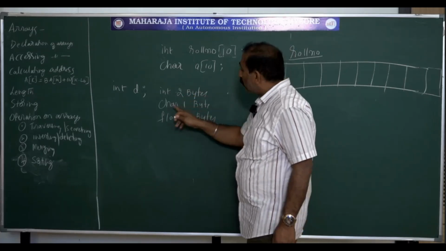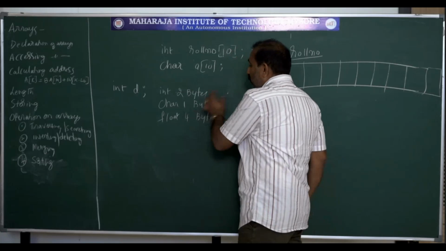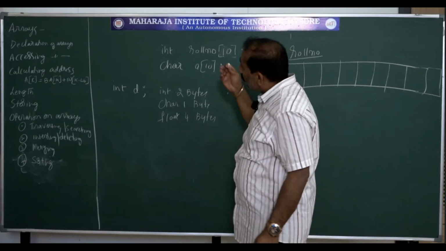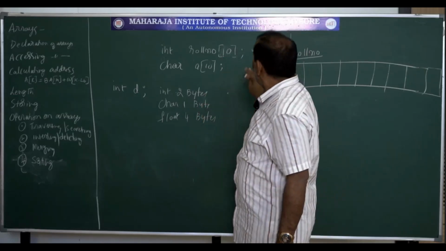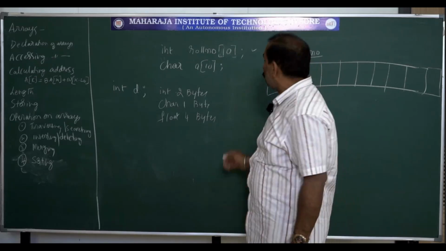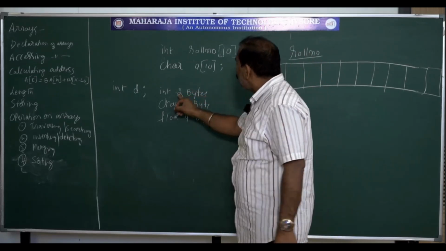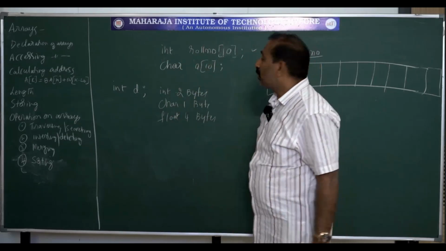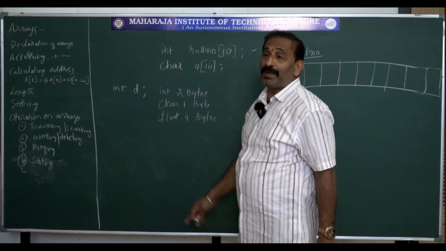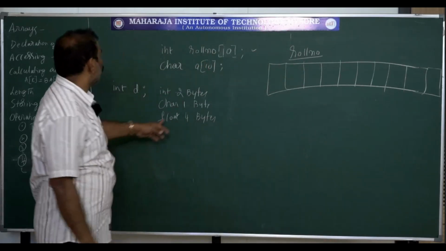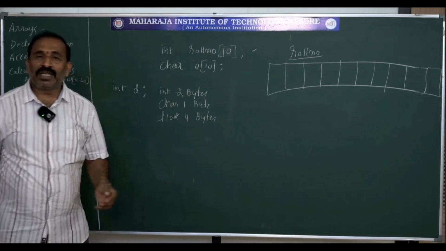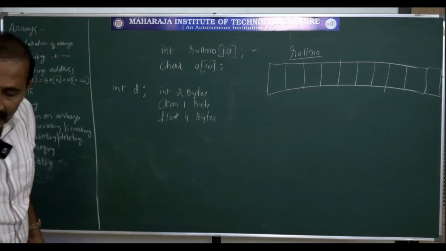Conventionally, if you do not mention anything, it is of type integer and takes 2 bytes. A character occupies 1 byte. Float occupies 4 bytes. For long int, as I have explained in earlier videos, instead of 2 bytes it goes for 4 bytes. Similarly, double goes for 8 bytes. We will restrict ourselves to 2-byte integers, assuming our data will be well within this range.